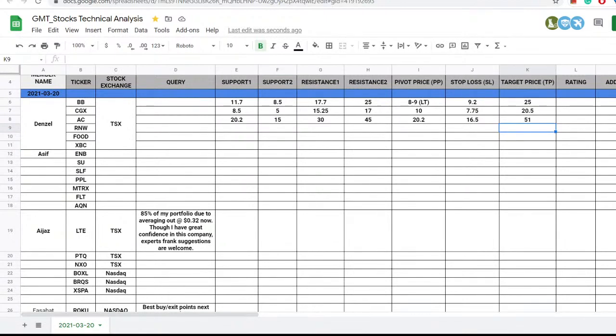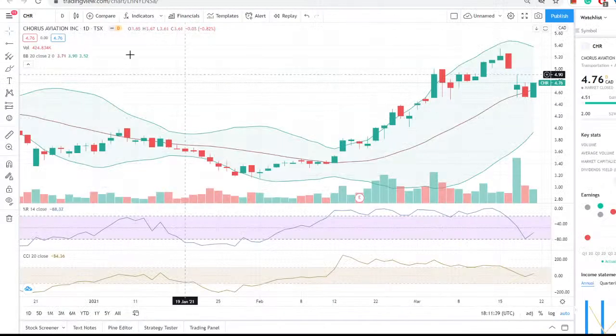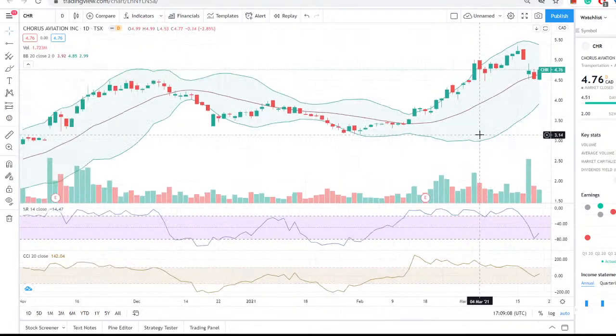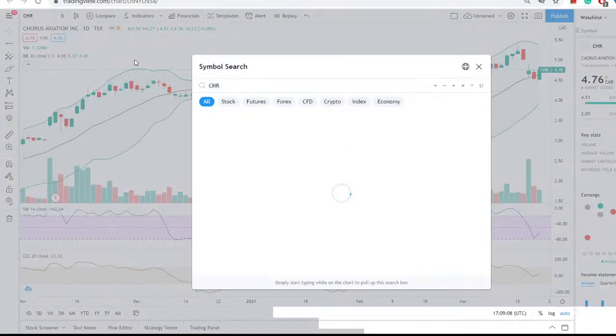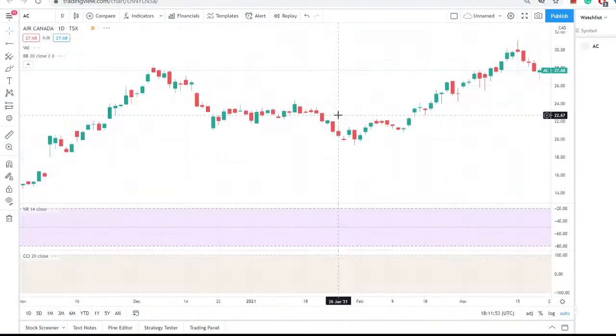I'm keeping track of banks and airlines now, waiting for the second wave of COVID to help me enter again. Because in the next dip on the TSX, your entry is going to be in banks, your entry is going to be airlines, your entry is going to be Shopify and Goose.